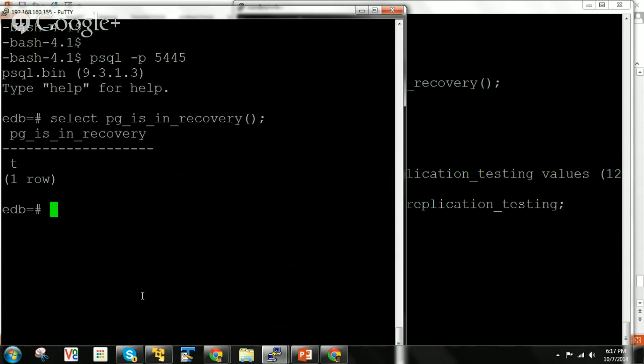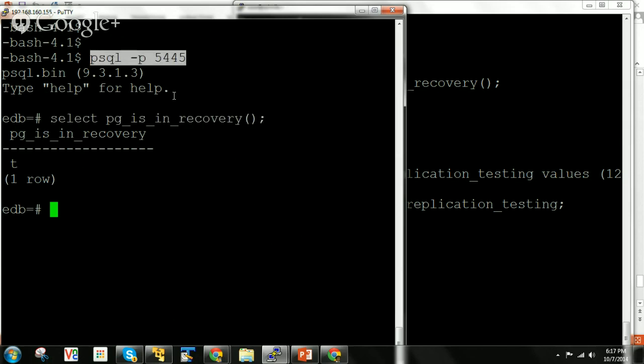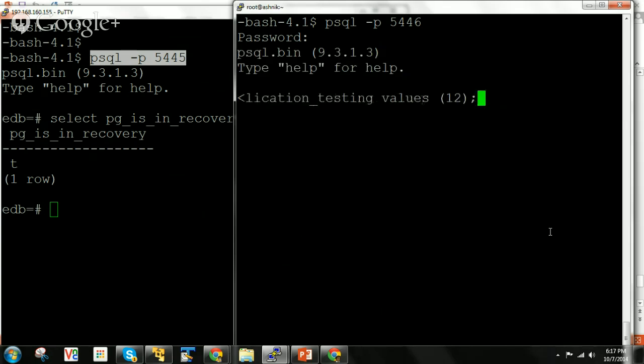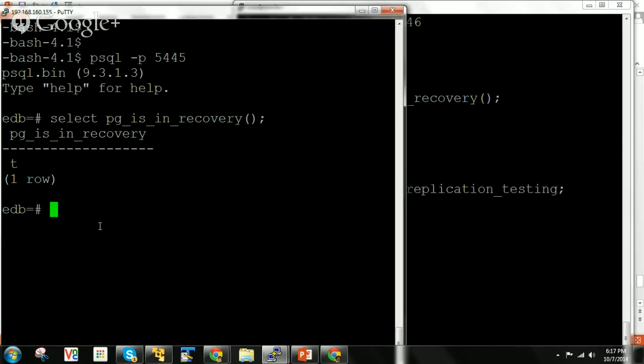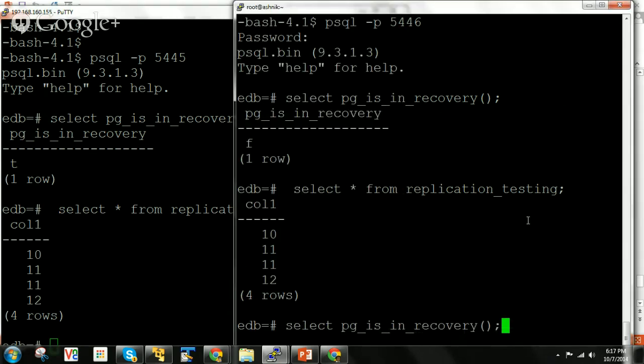It takes me here. The pg_is_in_recovery is true here now. See, now I'm connected to the old primary, which has now become secondary. Over here, it is still the same. If you remember, while my primary was down, I inserted certain values. Let us see if those values are still present or not. So those values have got replicated. Anything which I did during the failure period or the outage period has been replicated. And for this to happen, it is very important that you must have large enough wal keep segments so that those WAL files are kept alive once your primary server goes down.